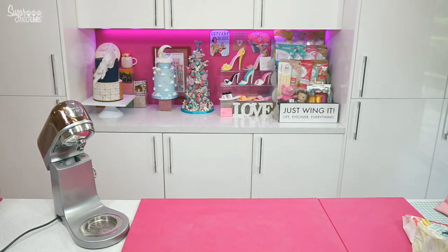Alison has just said those mini ones are Slimming World friendly size. Here we go. Take those out so I can put these in. My tray doesn't fit in the freezer. Oh, does it not? No. Put those there like that. There we go. Can I just pass you that one? Yes.